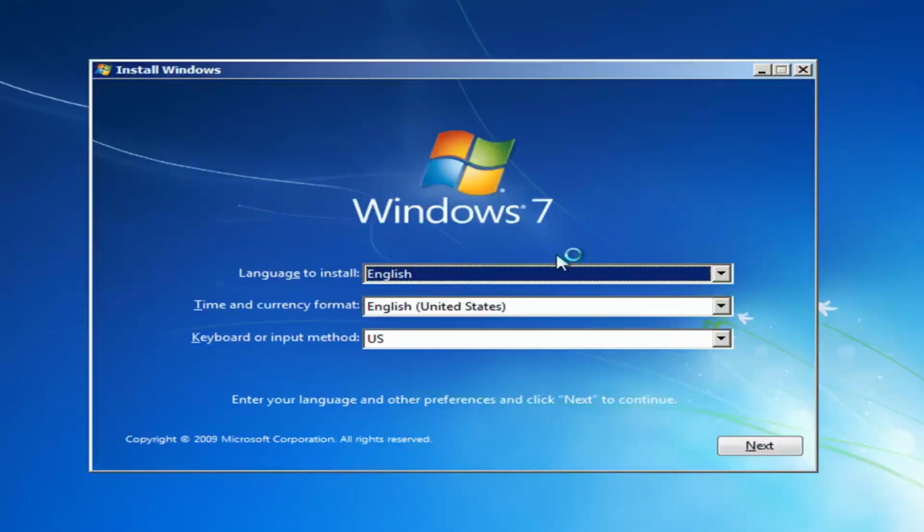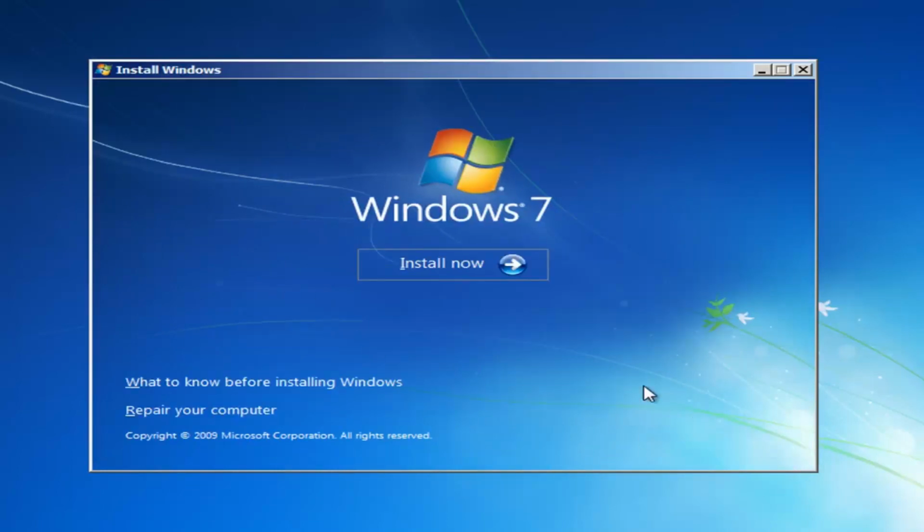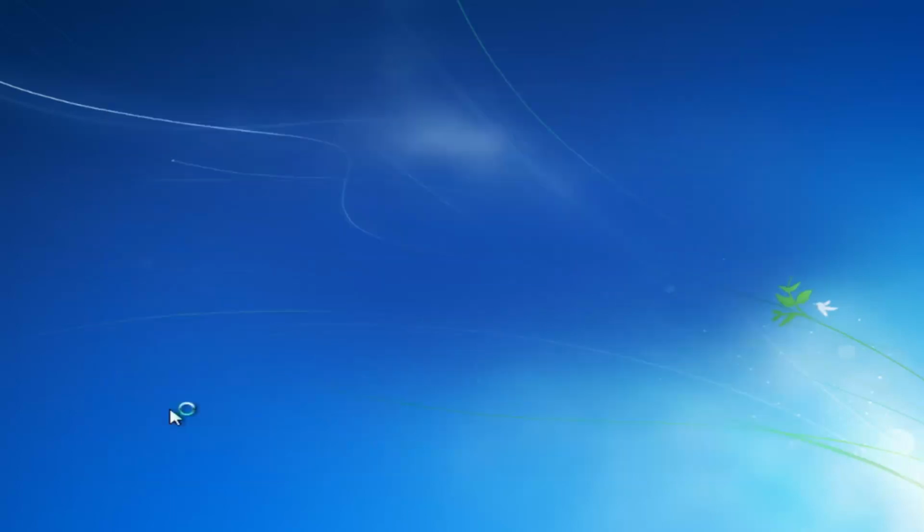Okay, from this utility, you want to left click on Next once you've confirmed this information. Now, we're not actually going to be installing Windows, which you can do if you wanted to start fresh. That's always a last resort if you needed to reinstall the operating system, but there should be a very high likelihood it would fix your problem. We're going to left click on Repair Your Computer instead down here.